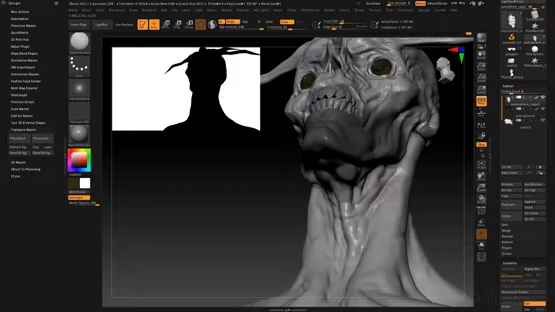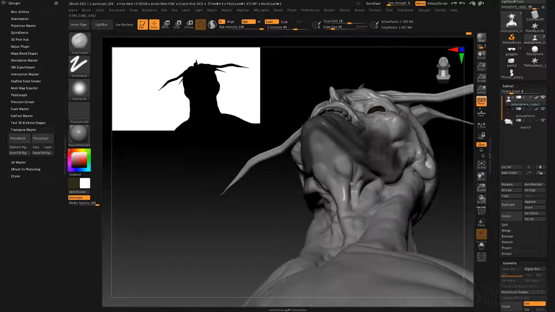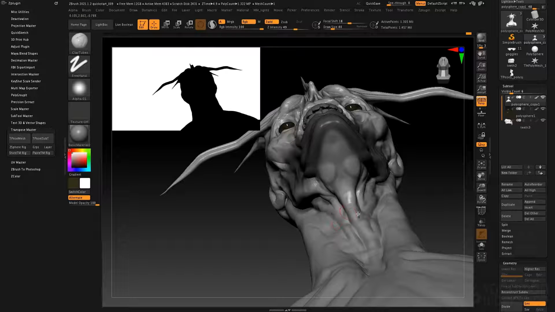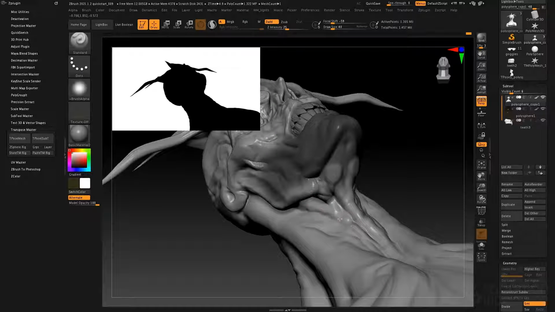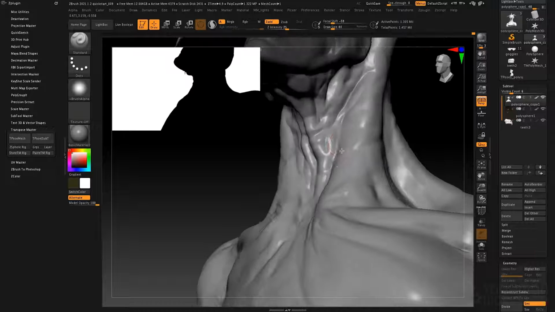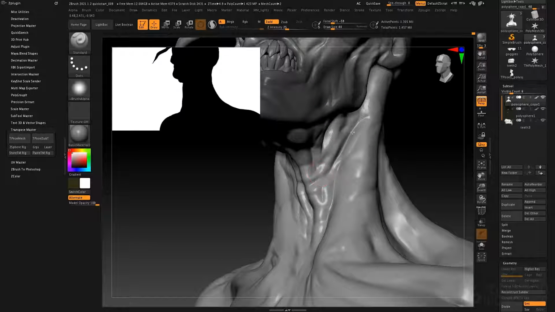Now I'll take my Clay Tubes brush, and I'm going to change to alpha 1, so that gives me a nice fall off on this brush, and I'll just use this to build up some of these. Now I could also use the Standard brush with alpha 1, and you'll see this actually is a little bit more aggressive in its build up. So this is one of those things where you should just follow along, sculpt your own things, and experiment with these brushes and get a feel for how they behave.